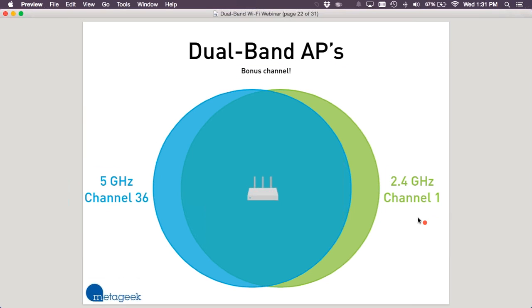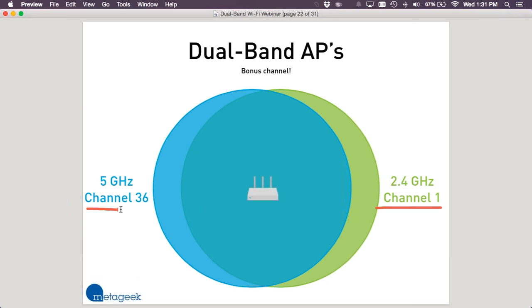I talked to somebody who deployed Wi-Fi at a large event, and their 5 gigahertz network worked very well actually. But the problem about this event was a lot of people brought in hotspots, like a Verizon MiFi hotspot, or they were using a hotspot mode on their phone so they could use their laptop on the internet while they were at this event. And the problem is all those devices clogged up the 2.4 gigahertz band. So 2.4 gigahertz did not perform very well. They did the best they could, but it didn't perform super well.